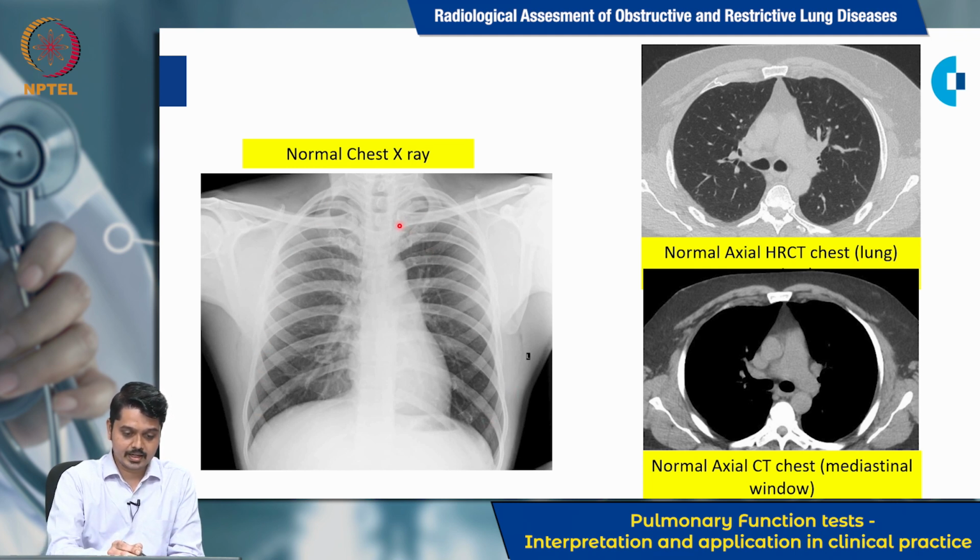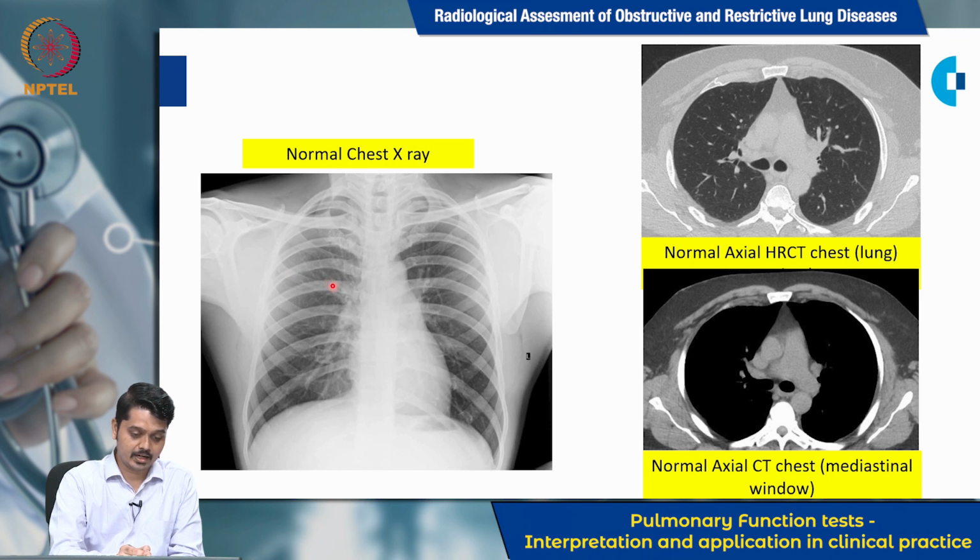Then this is the left clavicle, this is the right clavicle. This is the left scapula, this is the right scapula. In chest X-ray PA view, the scapula is usually outside the thoracic cage so that the lung details are not obscured. Then these are the ribs. This is the posterior end of the rib starting at the level of the vertebra. We are tracing the rib here. This is the lateral angle of the rib and this is the anterior end of the rib.